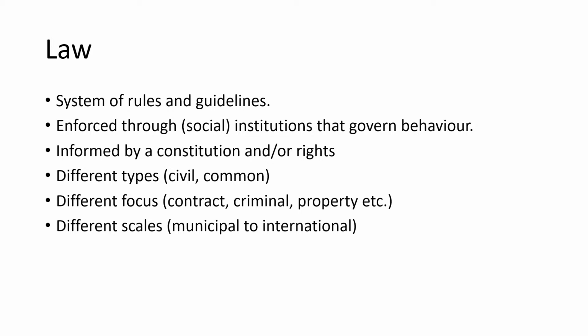There are different types of law: civil law, common law. In Canada, most of our provinces are governed by common law, except for a few, in particular Quebec, which is governed by civil law. Different aspects of law have different focus. There's contract law, criminal law, property law, and there are also different scales of law that range from municipal laws to international laws.